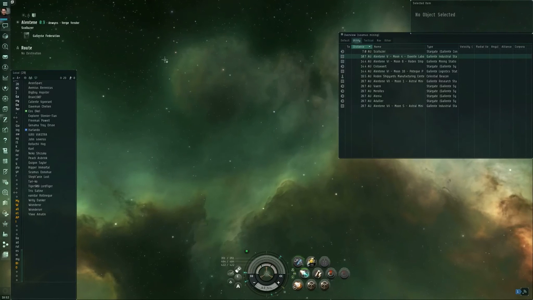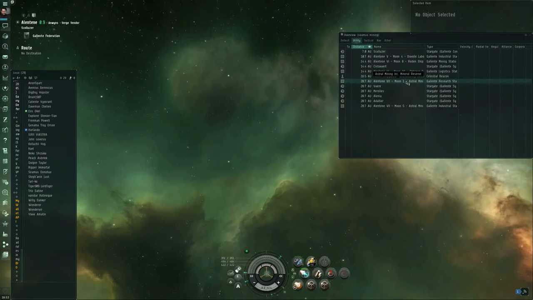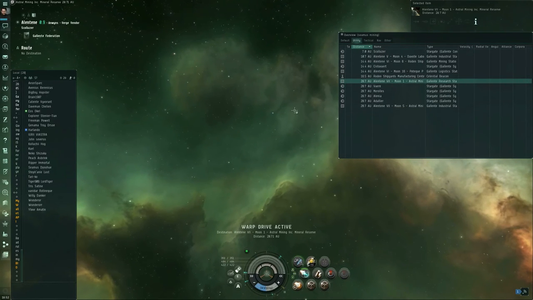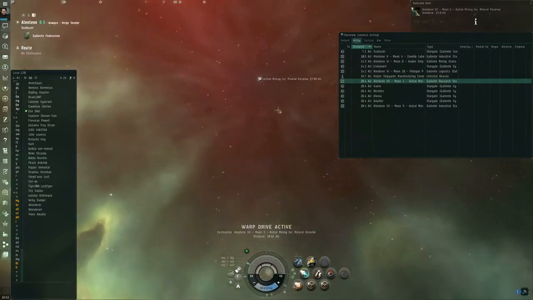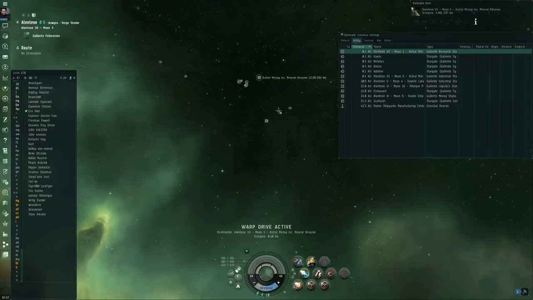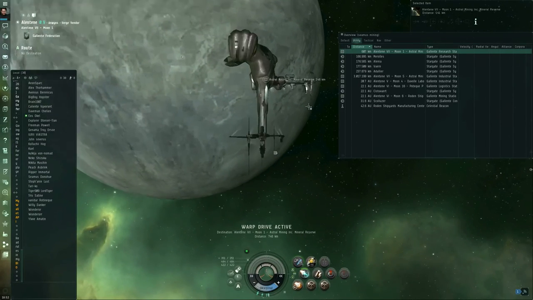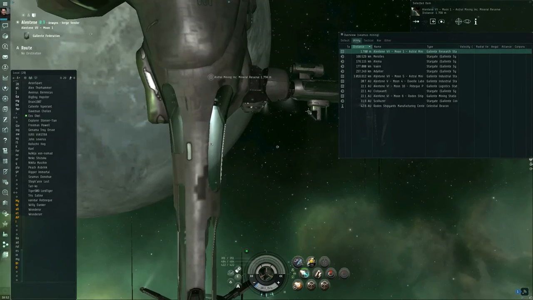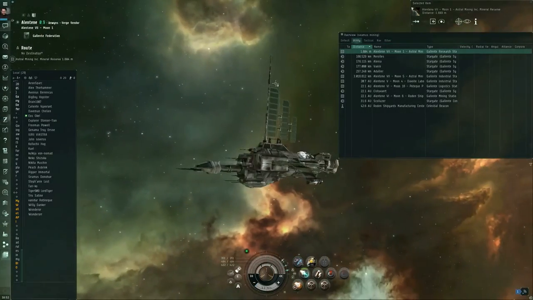Other common uses for bookmarks. Whenever you warp to a station at zero, so for example, warp to Elantine 7 Moon 1, Astral Mining, typically you wind up at a point somewhere within 2.5 kilometers of the docking perimeter. What I call the zero sphere. The sphere at which you are considered to be 0 meters away from the station. So in my case, I dropped out of warp 1.7 kilometers away. I need to be within 250 meters in order to dock.